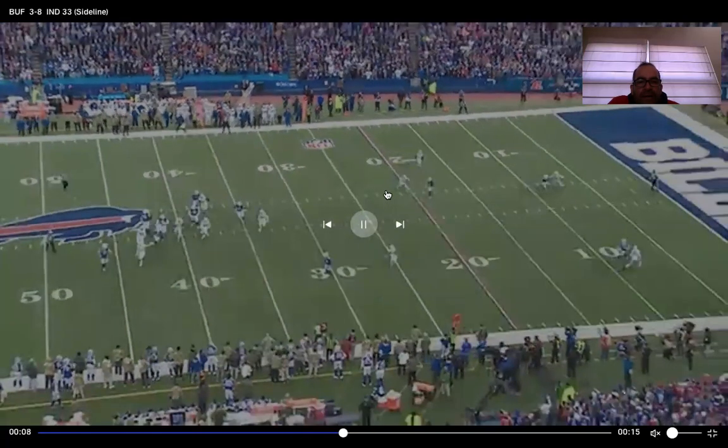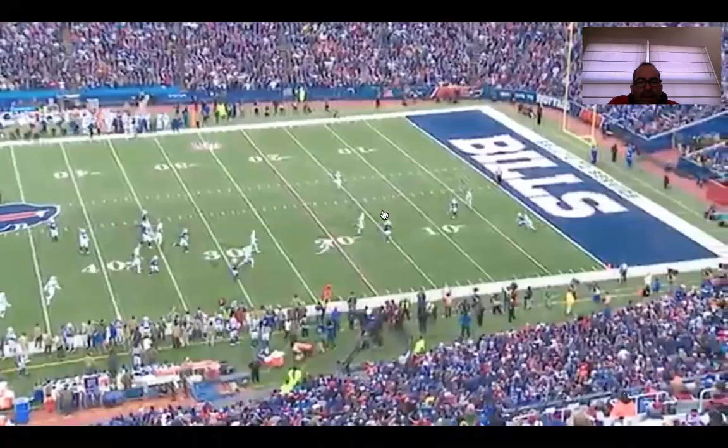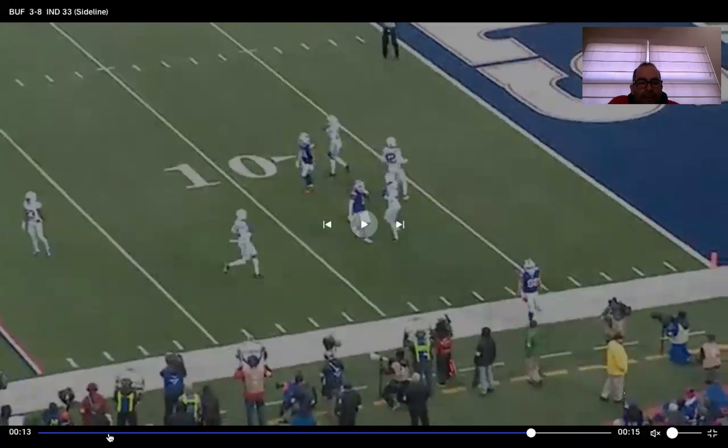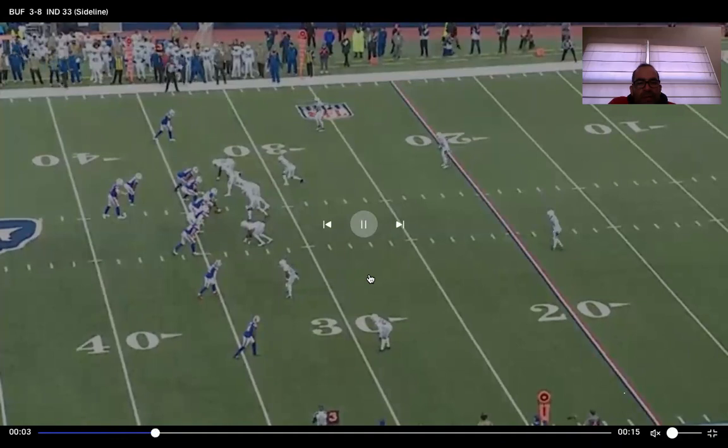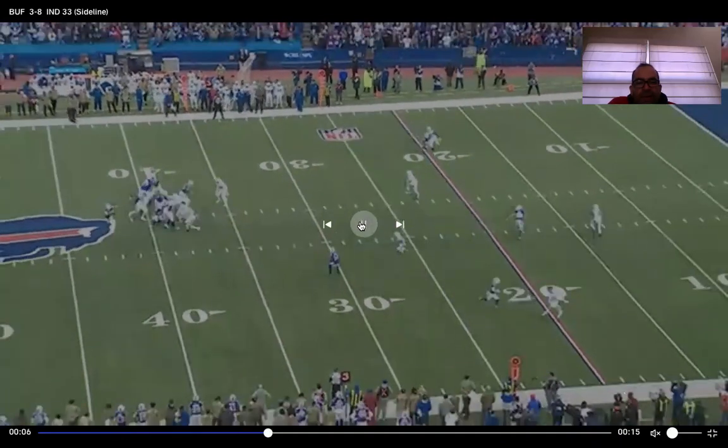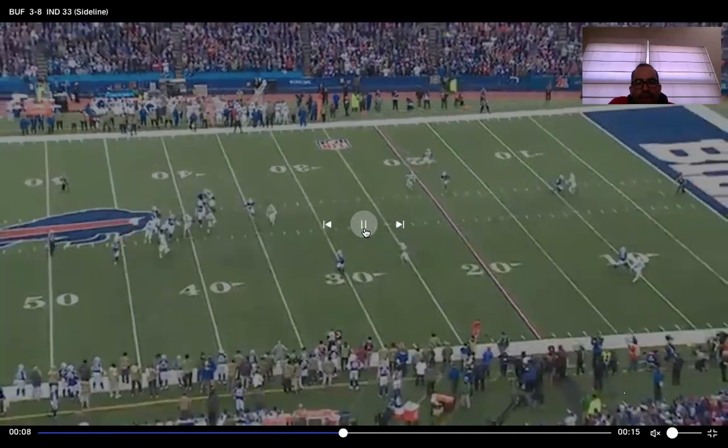They flush the pocket and he's forced to throw the ball away. Here it is again — six-man pressure. This looper, you'll see later in the game on the same pressure. He's supposed to loop outside to be the force/edge contain defender. They actually get tied up a little bit, but it's a nice concept. The routes are deeper routes, so really you've got a third defender, a third defender, and an eyes defender here. He throws short — should be able to come make a tackle underneath. There's no threat other than number one receiver, so nobody plays underneath him. Nice concept — forced to throw it away.